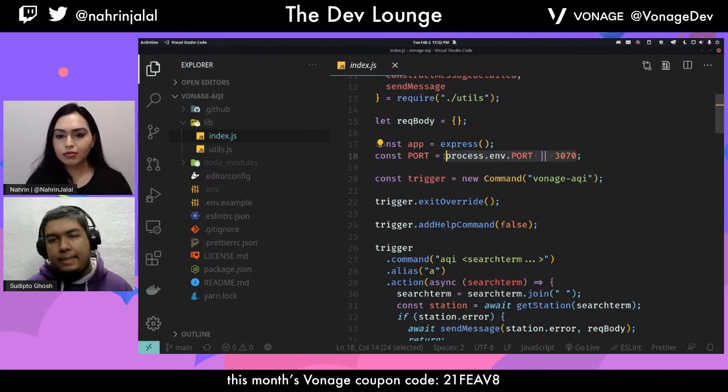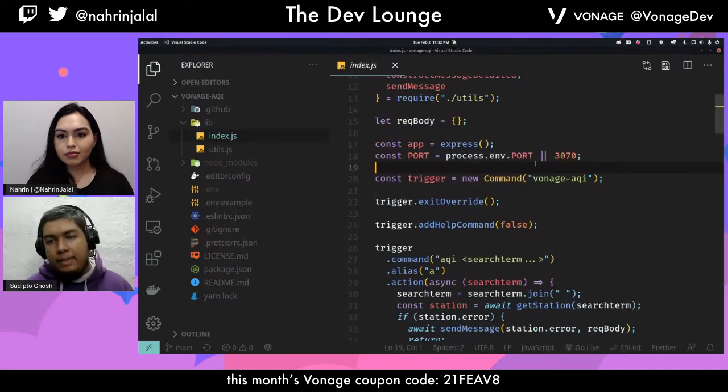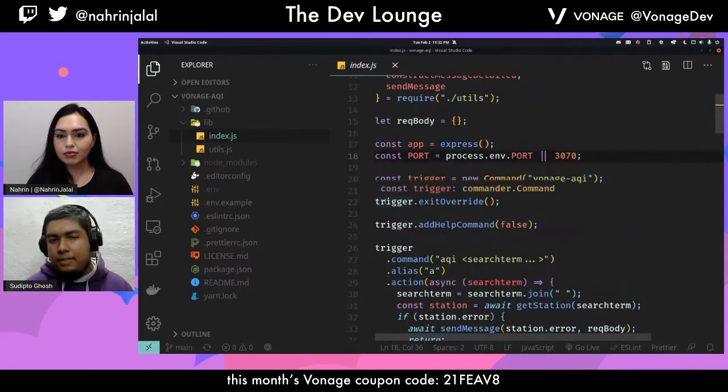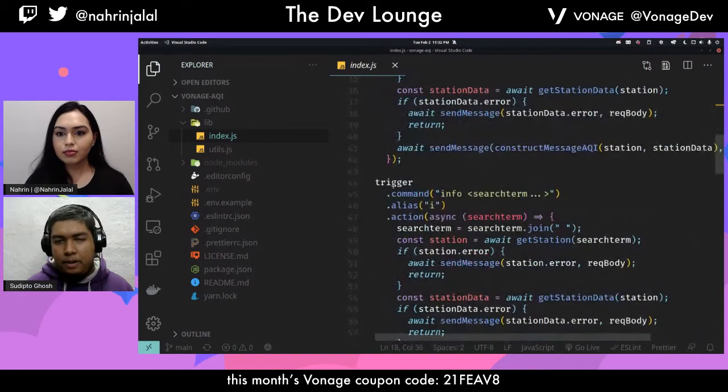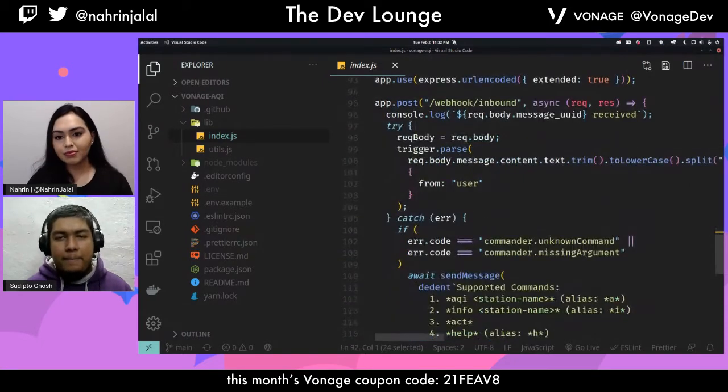And then we have this expression. What it really does is, if we have something overridden in the port environment variable, then that will take precedence over this hard-coded 3070 value. And if we just ignore these lines for now and go down a bit, here I have used the express.json middleware again. We recently used this while I was demonstrating the messages API. So that line is back again.